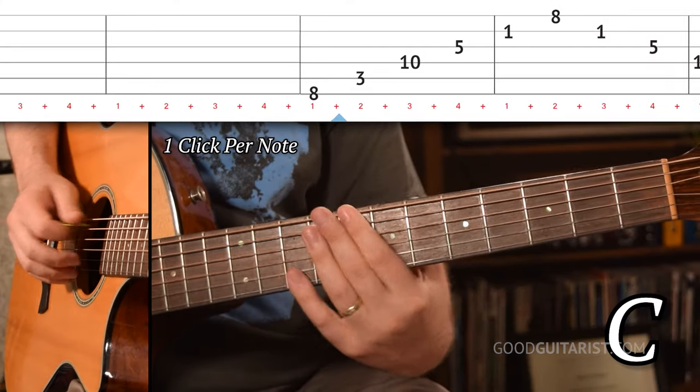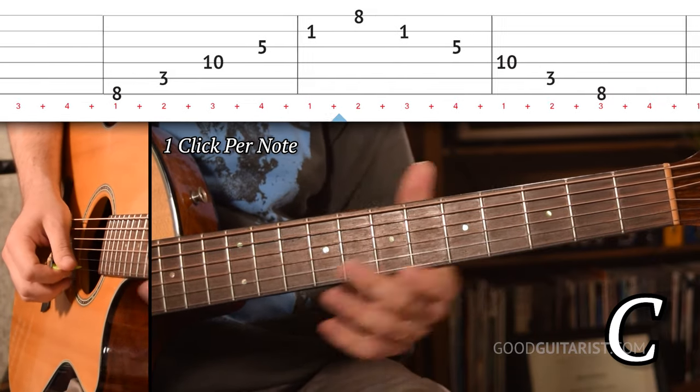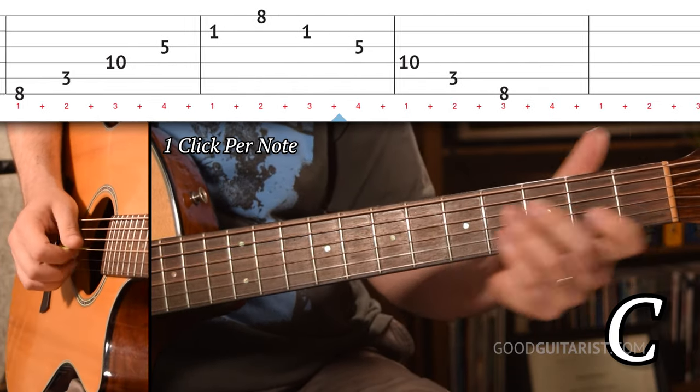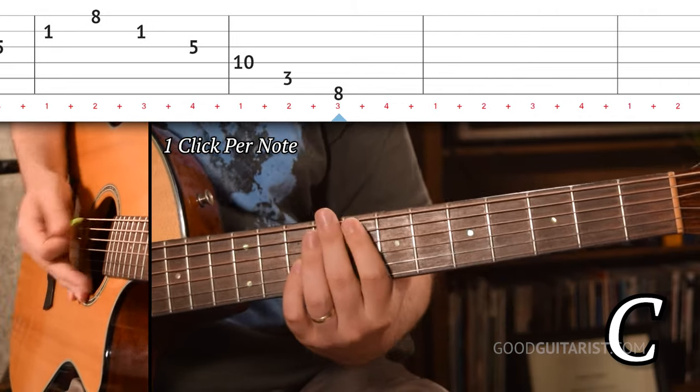So let's just shuffle these guys again. C, C, C, C, C, C, and you go back down. And once you can do that at 60 beats per minute, you're golden. You know all the notes.